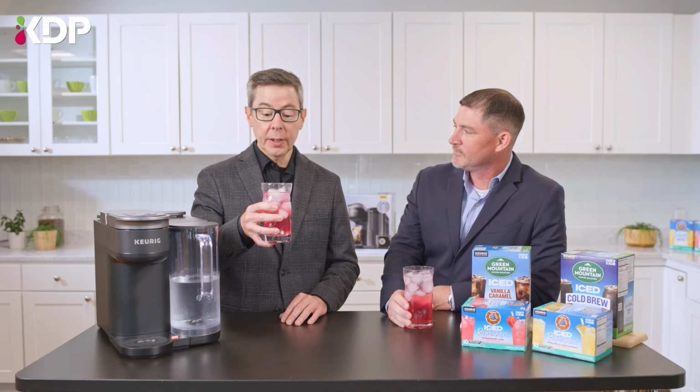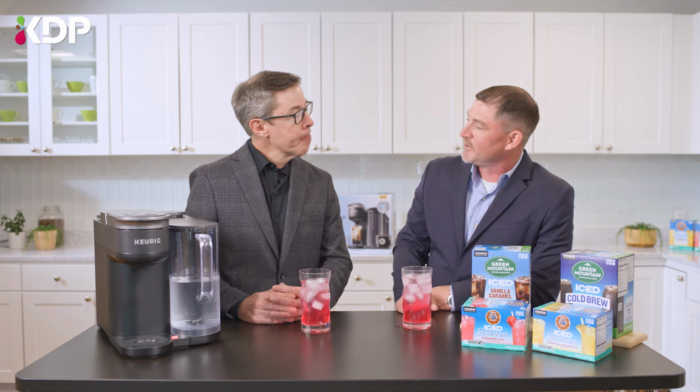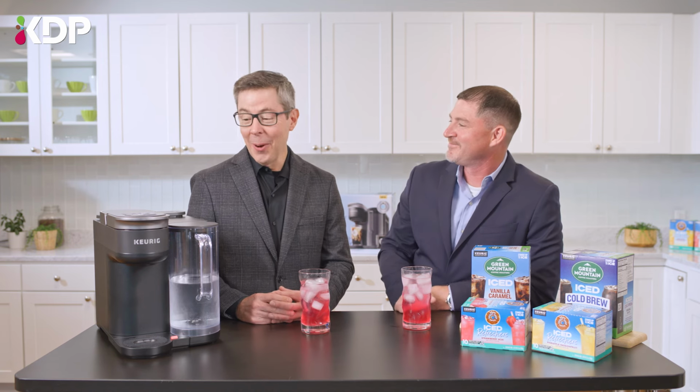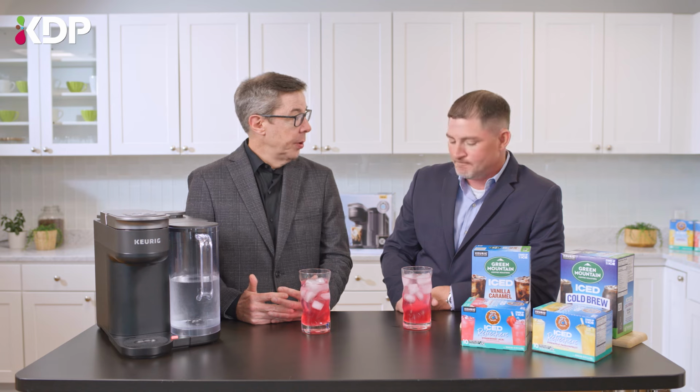Wow, so full of flavor. It is. That is crisp. It's delicious. You get the strawberry, the sweeter note, but that acai comes through. I can see why these are so popular these days. Yeah, sometimes the kids are smarter than us. No doubt about it. So we launched this just a couple of months ago. They're new this year. How are they performing in market? Things are going very well so far. It's clearly exceeding our expectations, and we're doing the best we can to just keep them on the shelves. I've heard maybe even a little challenge on supply. Yeah, that's a good problem to have. I love when we innovate that way.